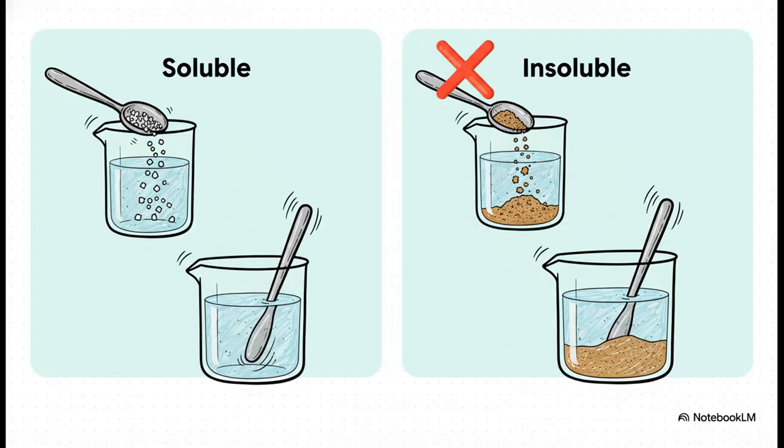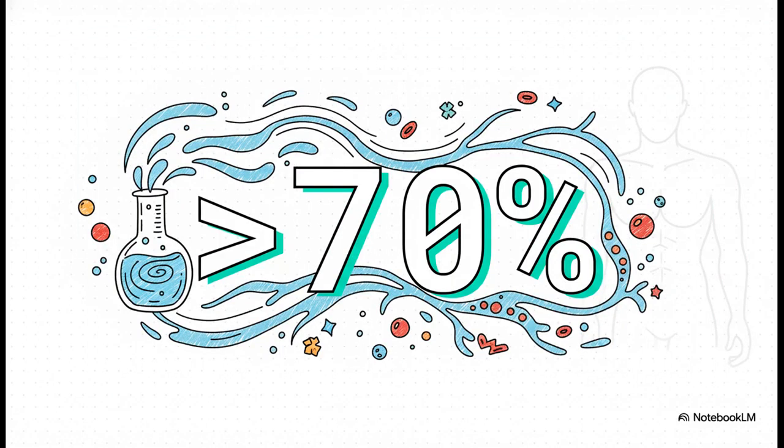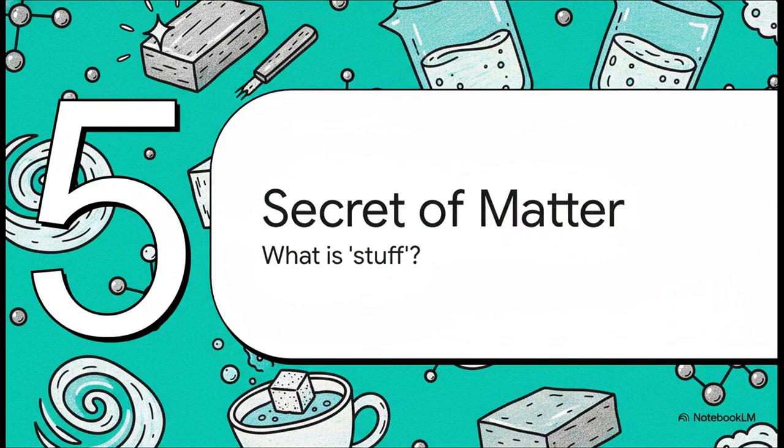Well, that little magic trick is called solubility. If a material completely dissolves in water, like salt and sugar did, we say it's soluble. But if it doesn't mix in and just sinks to the bottom, like sand or chalk powder would, we call it insoluble. And this is so much more than a kitchen trick. This property is absolutely essential for life. I mean, our bodies are more than 70% water, and water's amazing ability to dissolve so many different things is literally how nutrients get carried through our blood to every single cell. It's vital.